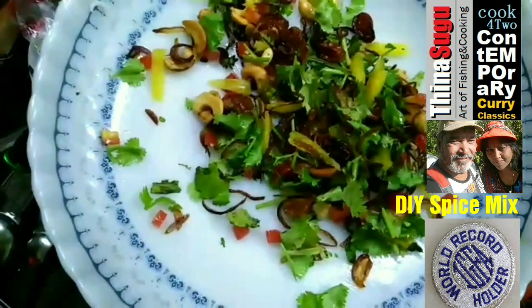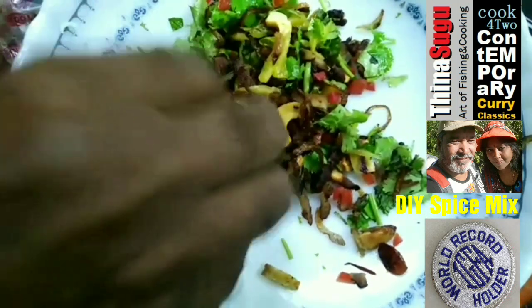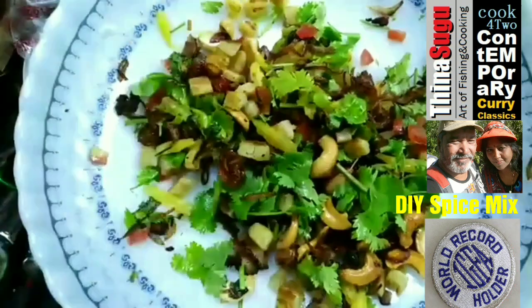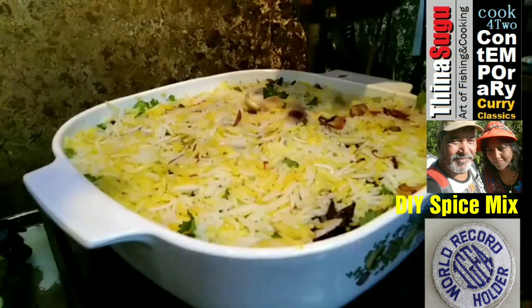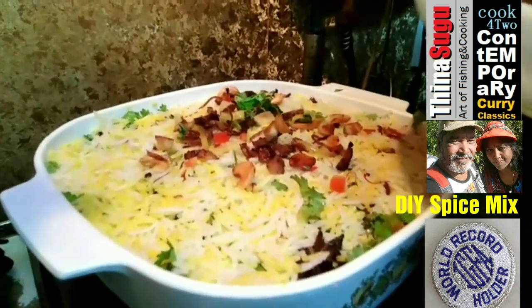The strips of a crispy fried fish, and the ghee fried bread croutons. Give all of them a very good mix. Let's spread our garnishing mixture as the uppermost layer of our dum biryani.